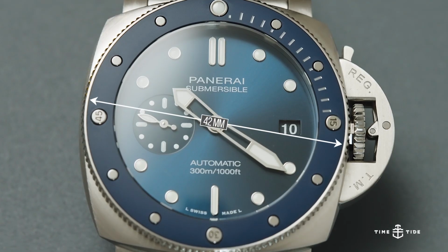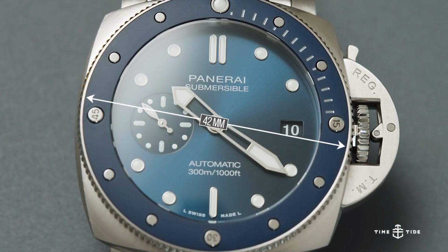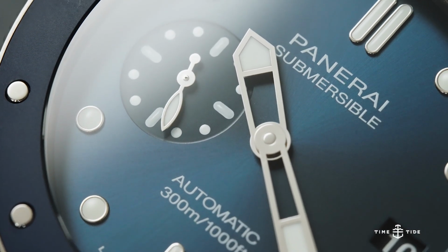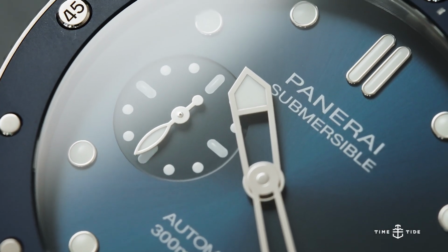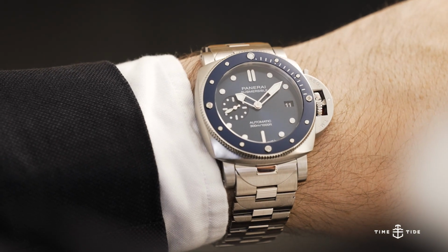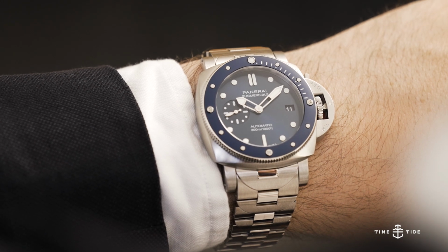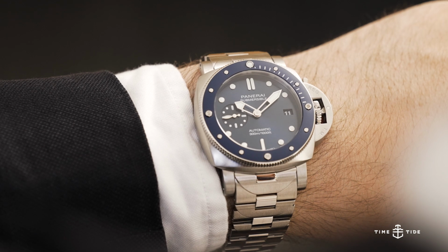So talking about the size, we have a 42mm watch, which for a Panerai for me is perfect. I've had a 44mm Panerai several times and it's ended up being something I've been too conscious of when wearing. It's very large. Again, I'm not the world's biggest alpha male, so if that appeals to you, that's completely cool. For me, 42mm is getting closer to that real Goldilocks zone of a watch that you can wear without it wearing you. So I'm all for the 42mm.